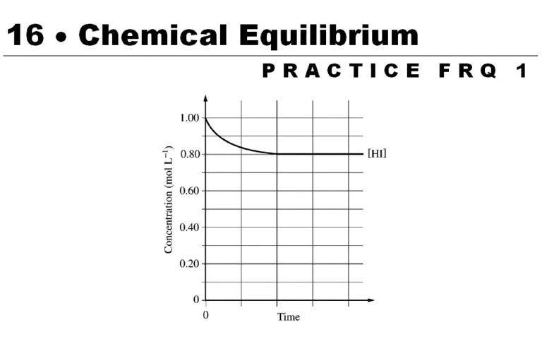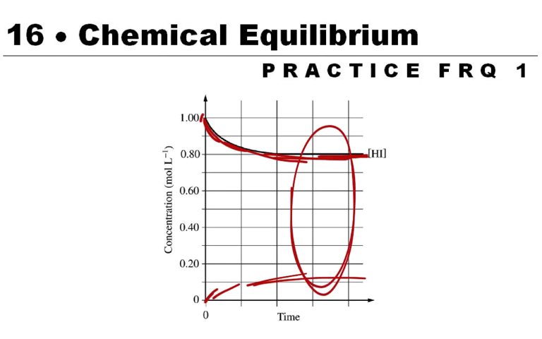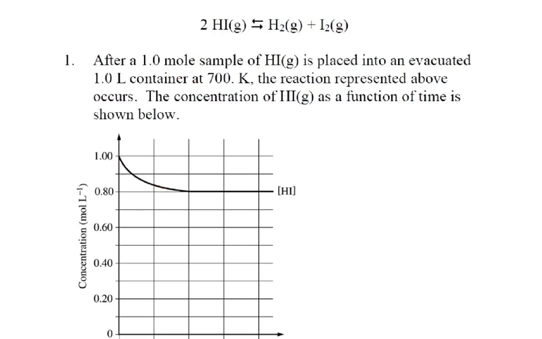We're going to look at the first Practice FRQ for the Chapter 16 Chemical Equilibrium Problems. Now, when we see this graph, this should remind us about what happened when we did the straw lab, because in the straw lab, we started off with water in one of our two containers, and it went down, and at the same time, something with our products was going up. So we're going to have some kind of a situation like that and say, equilibrium is when this levels out. So let's see how this actually plays out for this problem.